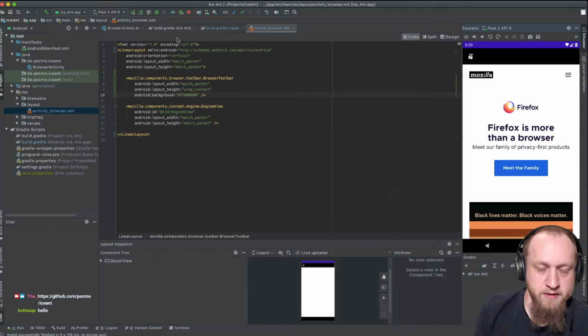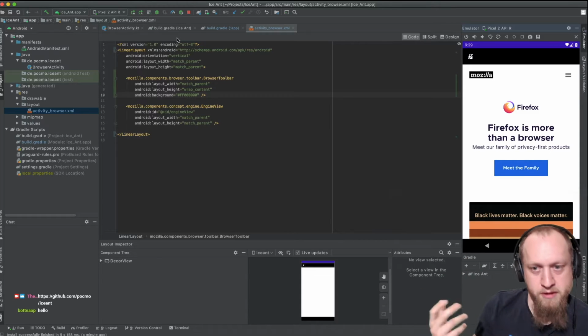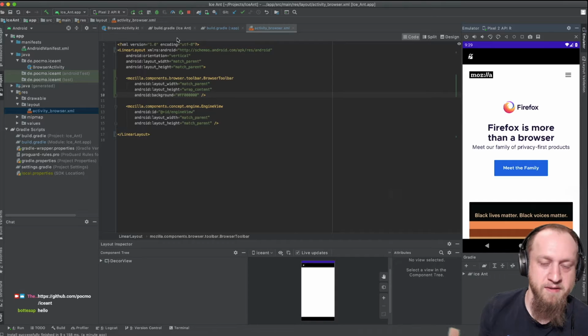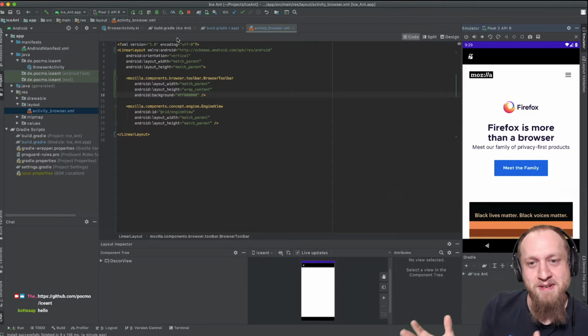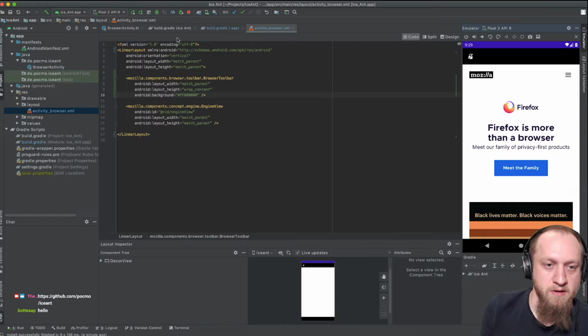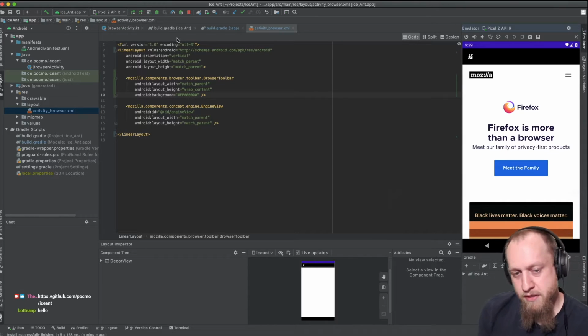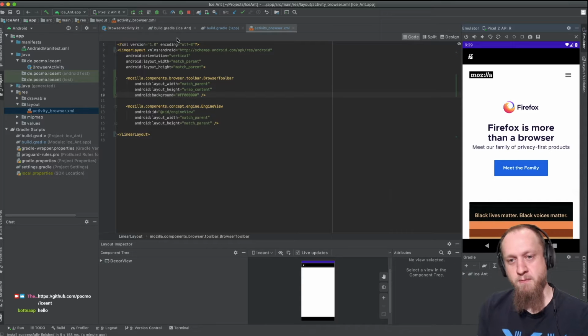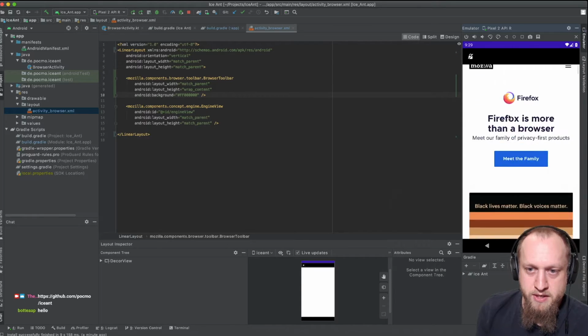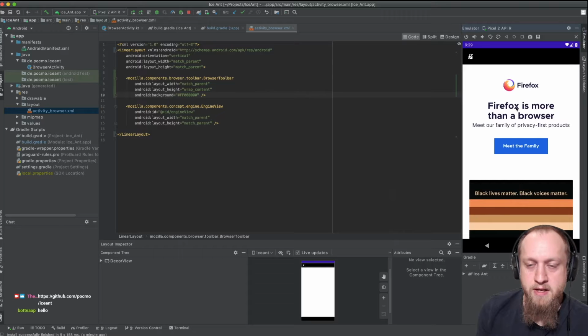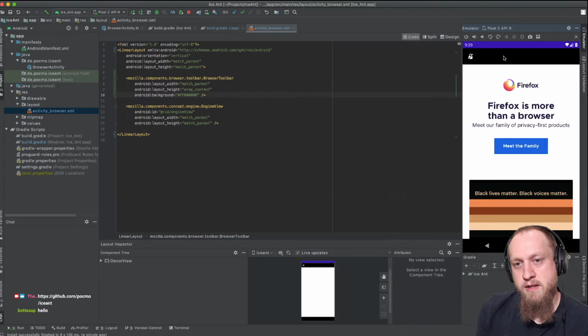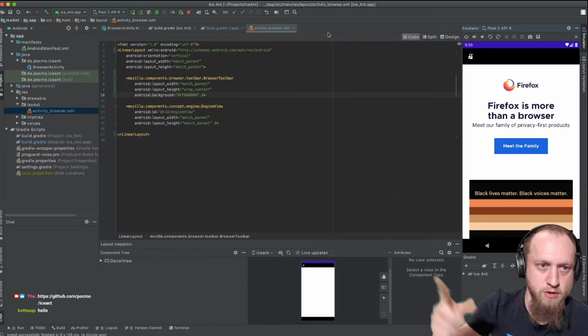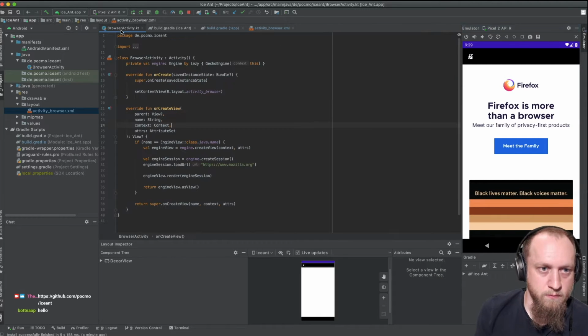The reason for that is, by default, it's just a simple toolbar that can do a bunch of things that a browser needs to do, and the engine can render things, but they need to talk to each other. Whenever the engine loads or displays something, you want to show the URL here, and whenever we type something here, we want to load this. So we need some glue so that those two things can talk to each other.